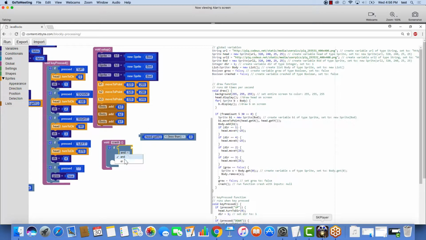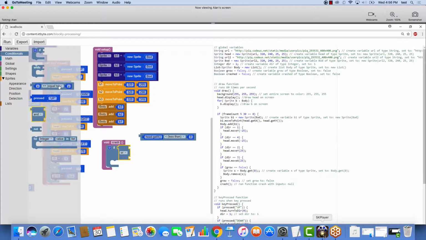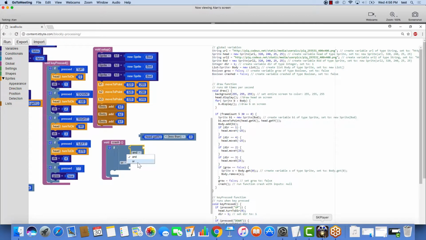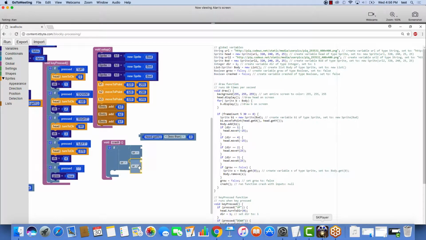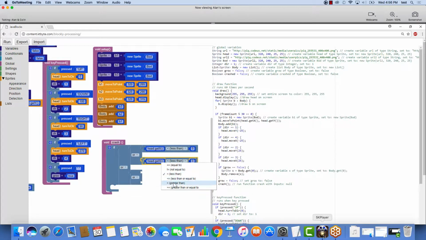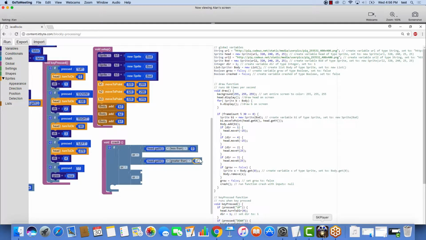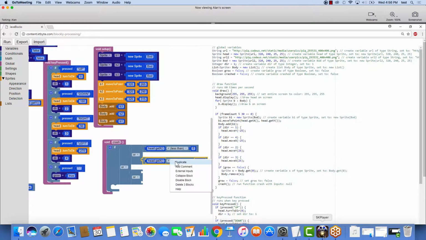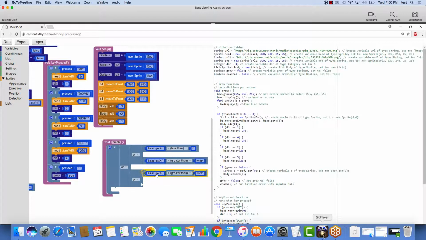Or, I actually want to see if this works in Processing. Head.getX is greater than width. Interesting. I'll try that. I'm not sure if these big chains will work, but I'm hoping they will.